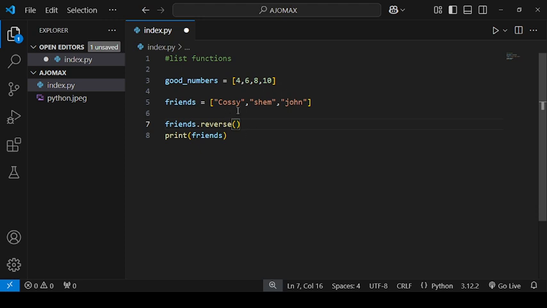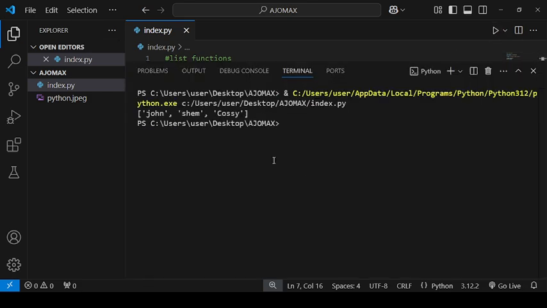Instead of having to print from Kosi, I can print from John followed by Shem, then Kosi. So when I run that, you'll be able to see that on my console, because a reverse will always change the list arrangement as it appears on the codes.